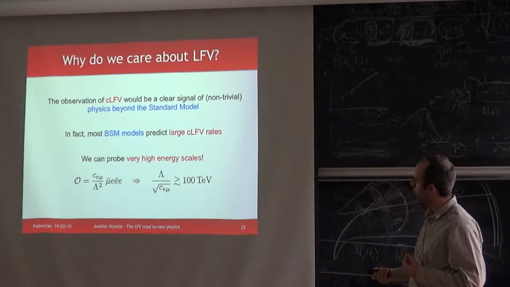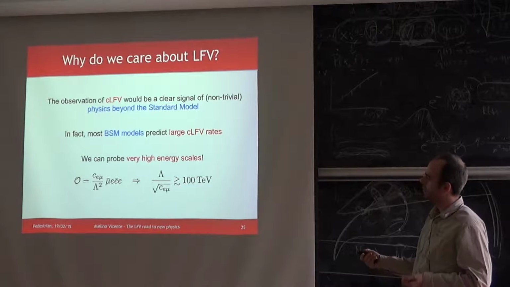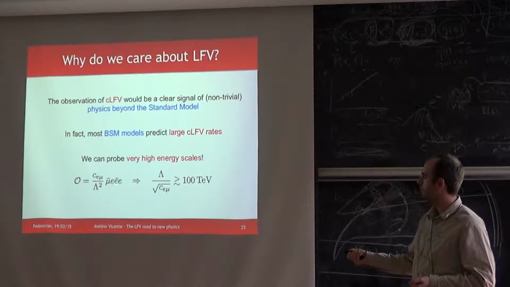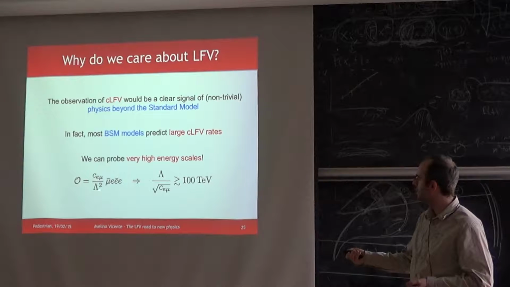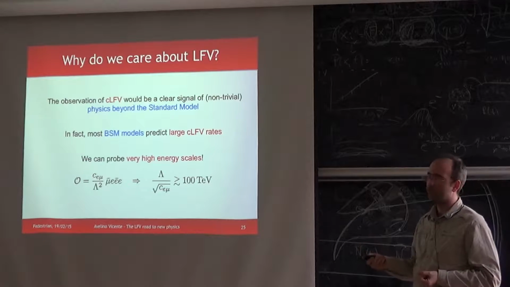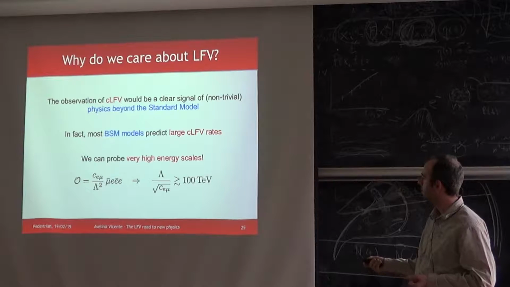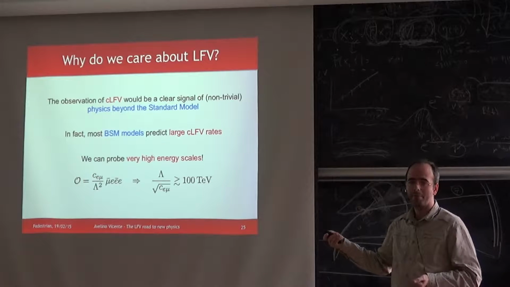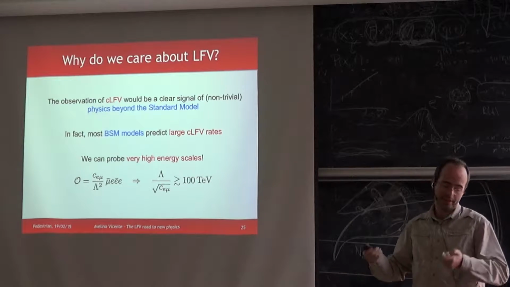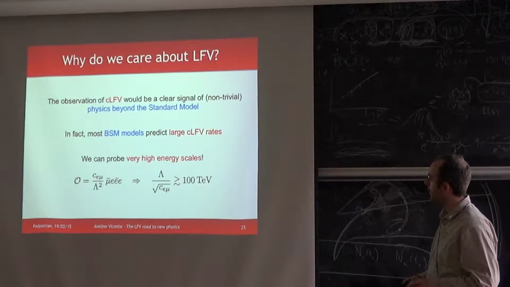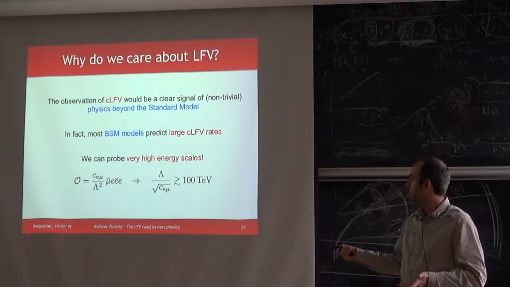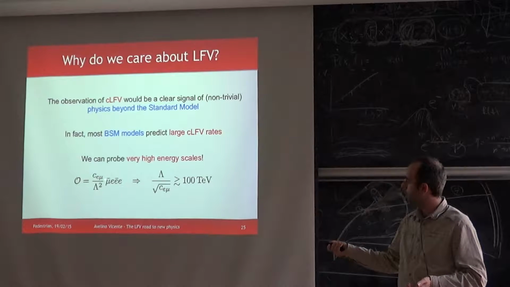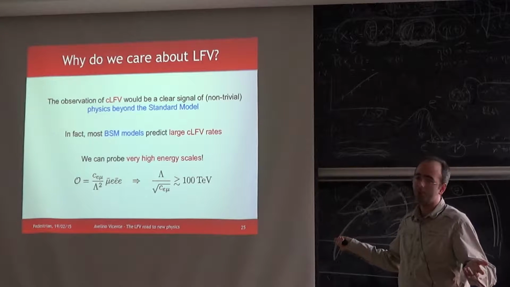And it's something very simple to estimate. For example, if you consider that you have an operator like this, a 4 fermion operator with a mu-e flavor violation, you can easily check that using current bounds on these processes, on mu to 3 electrons, for example, you get a constraint like this. So you are probing energy scales which are much higher than the electroweak scale. So in general, in most models, these coefficients will be order 1, and this will be 100 GeV, and then you will be excluded already.